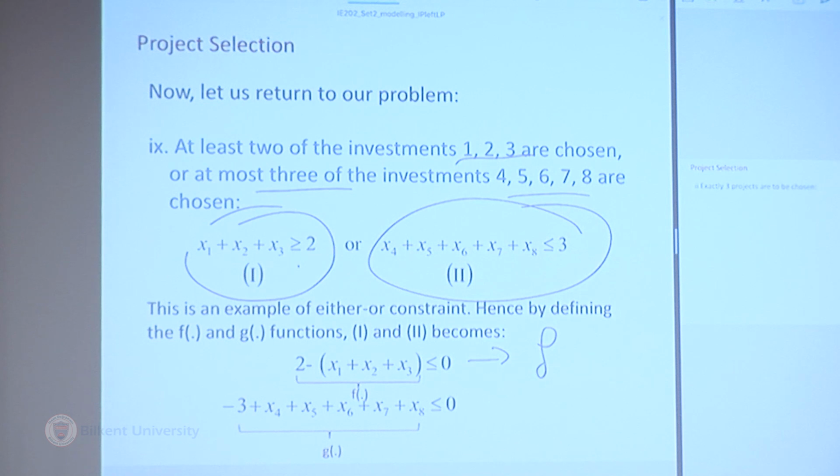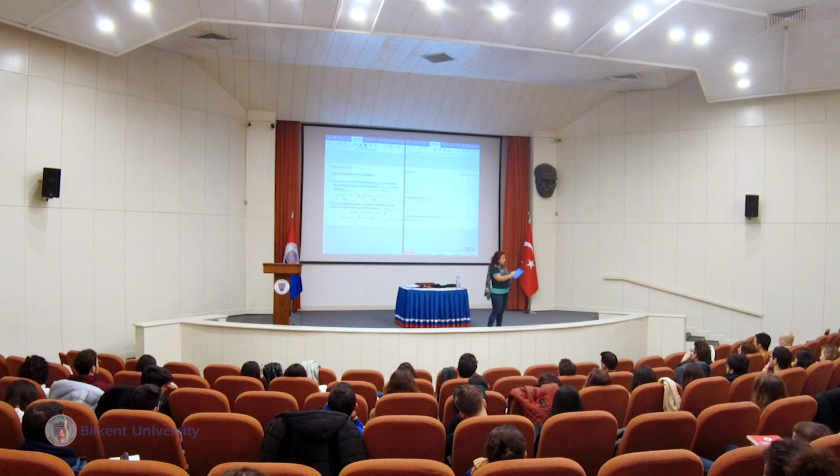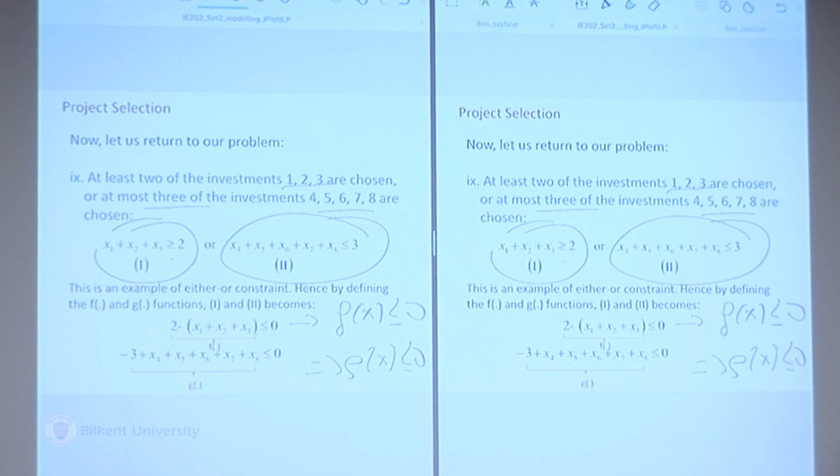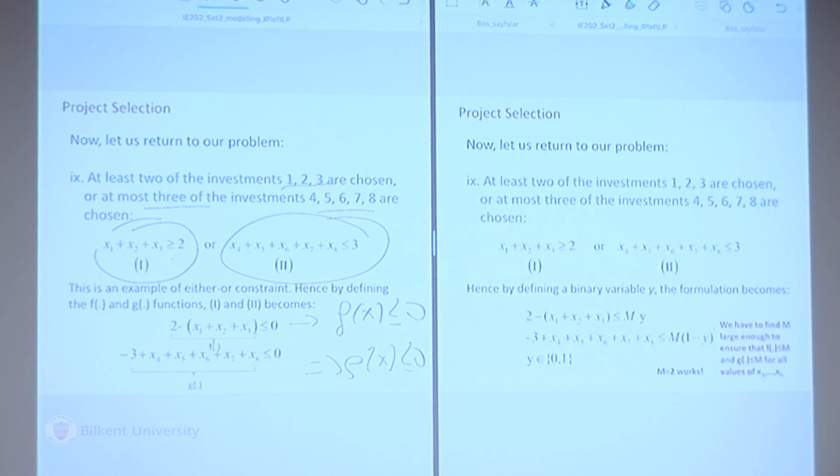This is f(x) less than or equal to 0. And this is my g(x) less than or equal to 0. I just converted them so that they look like the less than or equal to 0 version. Clear? All right. Next. Anything I do here appears here too. That's fancy.